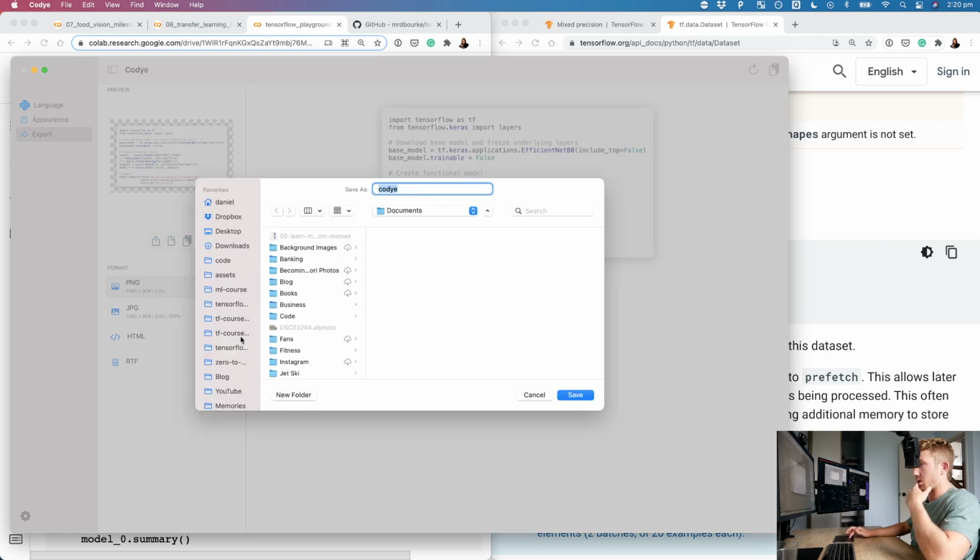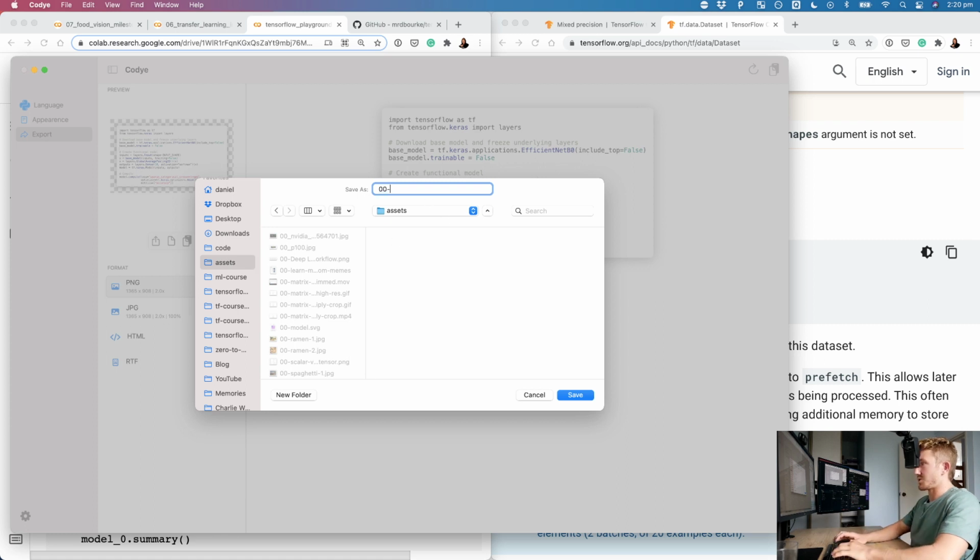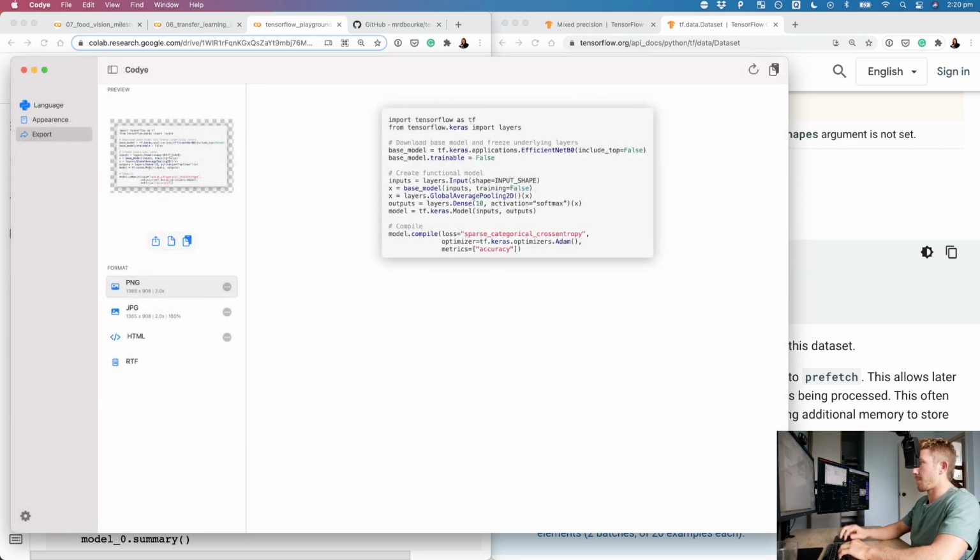This can go to assets, 07 model creation, no mixed precision.